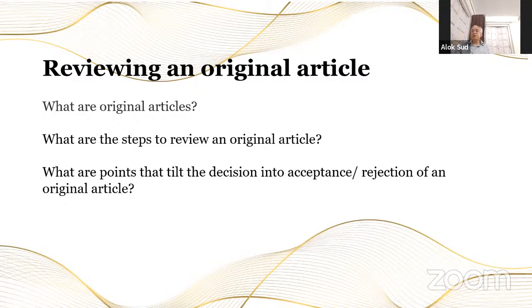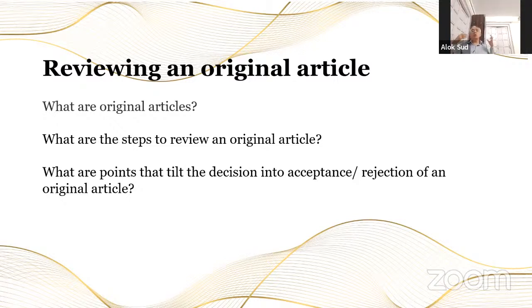Whenever we are doing a first read, our time will be wasted if we do not make notes. So always sit with a paper and pen in your hand and keep writing down whatever comes to your mind, right? Suppose the title is not correct, suppose the conclusion and title do not match with each other, just write it in a word, because that will save a lot of time in the second read. The purpose of the first read is to know the main question, the originality, the authenticity, and the coherence. Sometimes when you have done enough reviews, you will also be able to know the major flaws within the first read. And as I told you, a general sense of acceptance and rejection can be made on the first read itself.